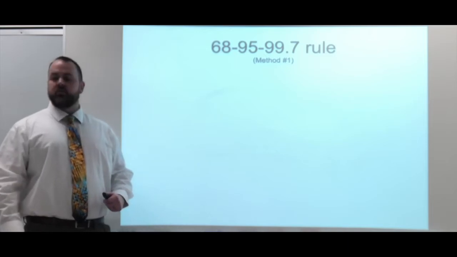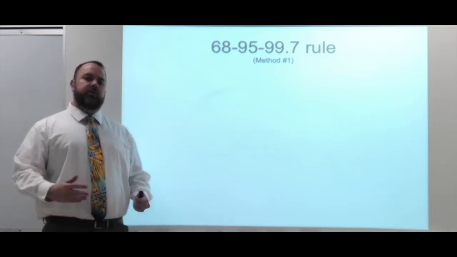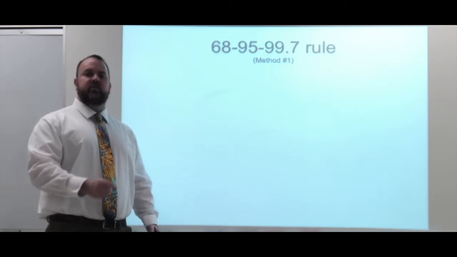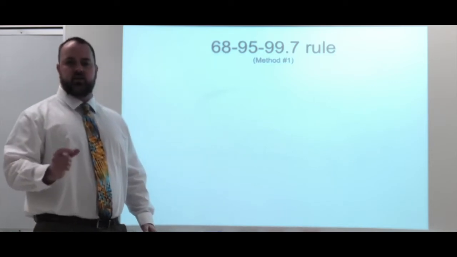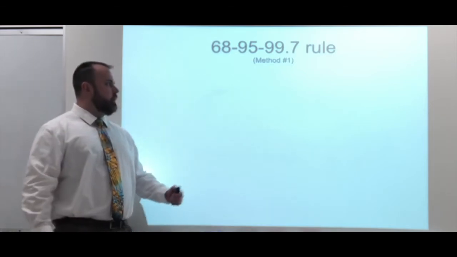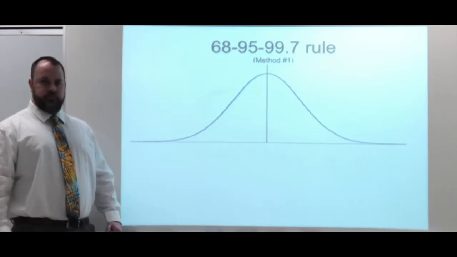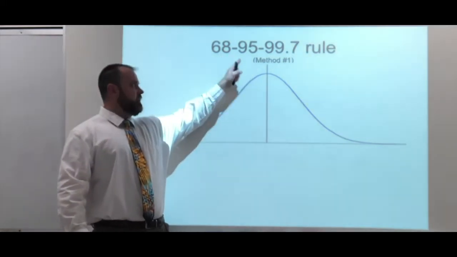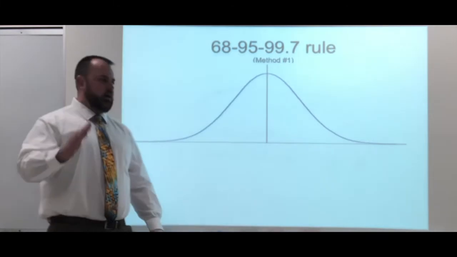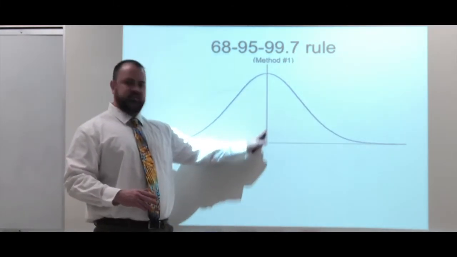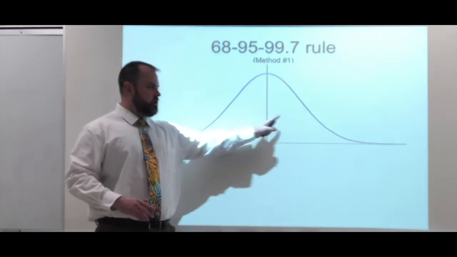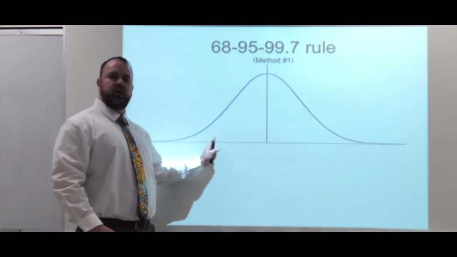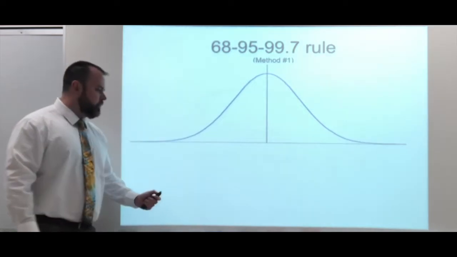The first one we're looking at is the 68-95-99.7 rule. This is also called the empirical rule. What this does is cut up our normal curve into sections, and then I'm going to tell you how much each section is worth percentage-wise. So we have our normal curve, and we're going by these percentages up here: 68, 95, 99.7. And remember, the average is in the center, and standard deviation is showing us how wide or thin our curve is going to be. The standard deviation is what we're going to count by.